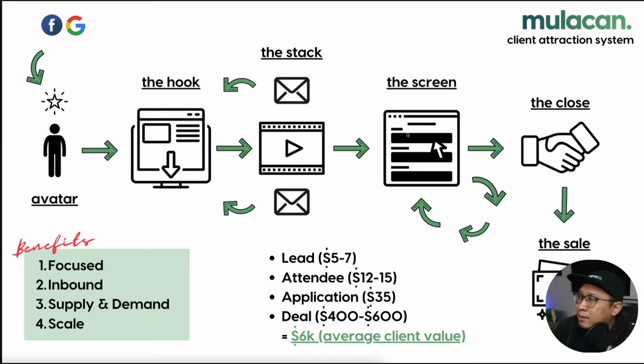them. When you speak to them, it's 70% close, because they've gone through this process in which there's, to be honest, a bit of a hassle, because they need to go through from the hook, the stack, the screen, and then if they go through everything, the close will be easy. At least 70% is done. So it's just left up to you to do the closing and then speak to them, understand their pain points and the challenges, and then sell them your product or services. So that's how it works, and at the end of the day, you will get a sale.